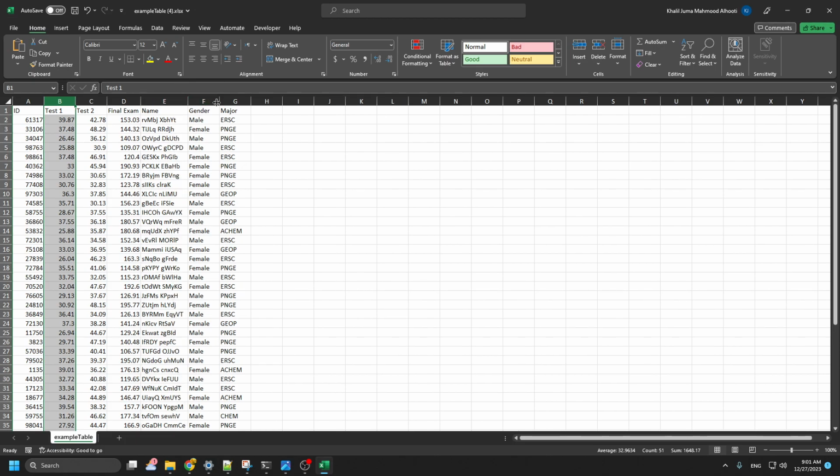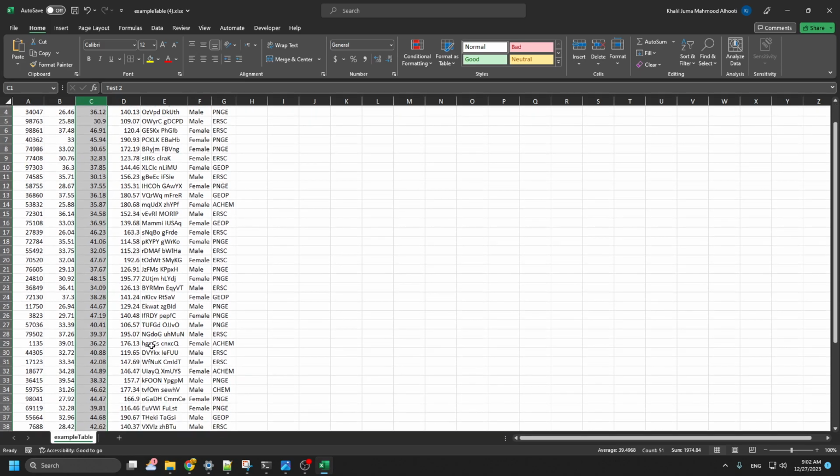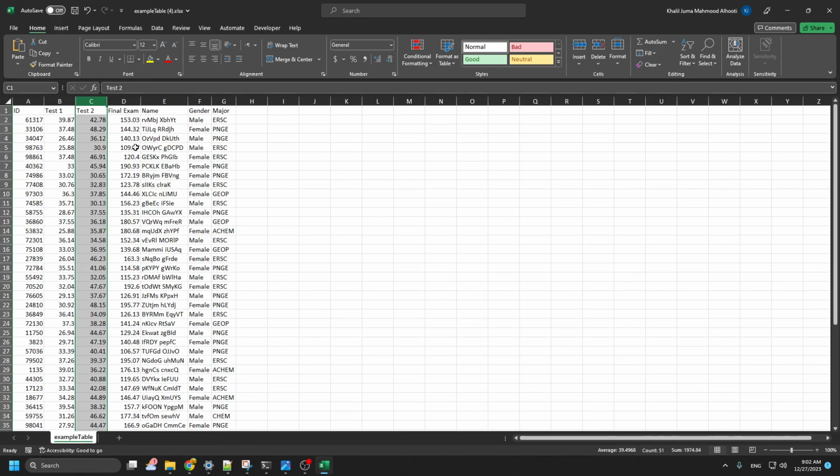In this case the assessment is made up of three components: test one, test two, and final exam. For other courses, it might be different. These are just random data I generated. So I need to upload this to the application.